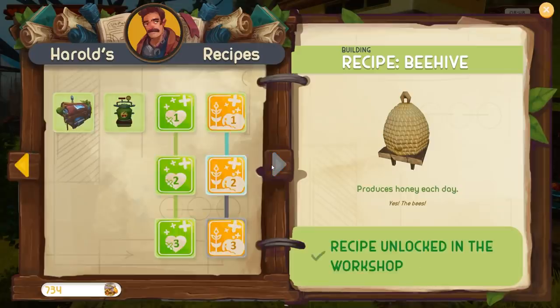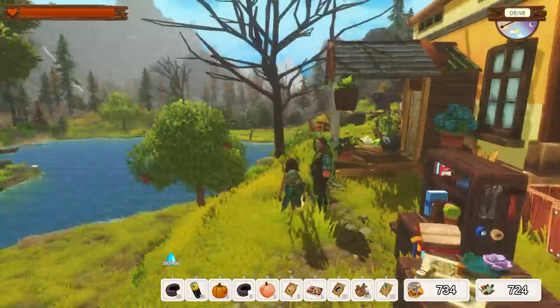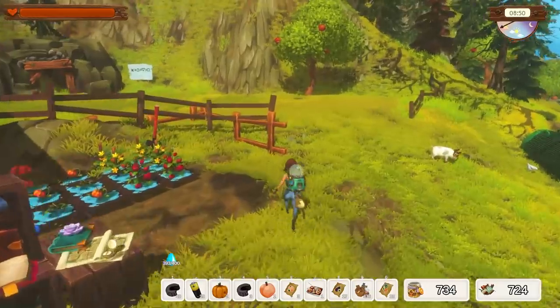So we've got all of those. Got those. So I need that big pumpkin and I can't do that quite yet. So that's for the bigger crops, and that is the only thing I need to do over here. Oh, okay. Coolio.